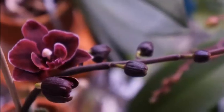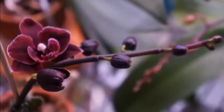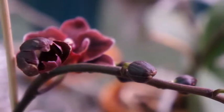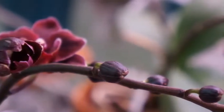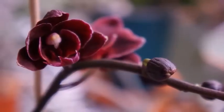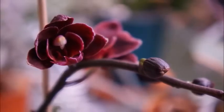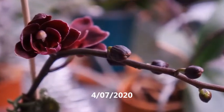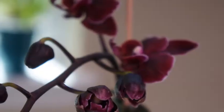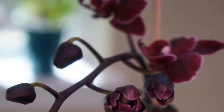So this orchid started to open in early April, and that was really nice. I was really happy about it, the fact that I may have a chance to help this orchid redeem itself. Because last year, I was kind of disappointed after so long that I didn't see this orchid rebloom, that it was a letdown that it only finished with 2 flowers. But this time around, finally, it's performing like expected.